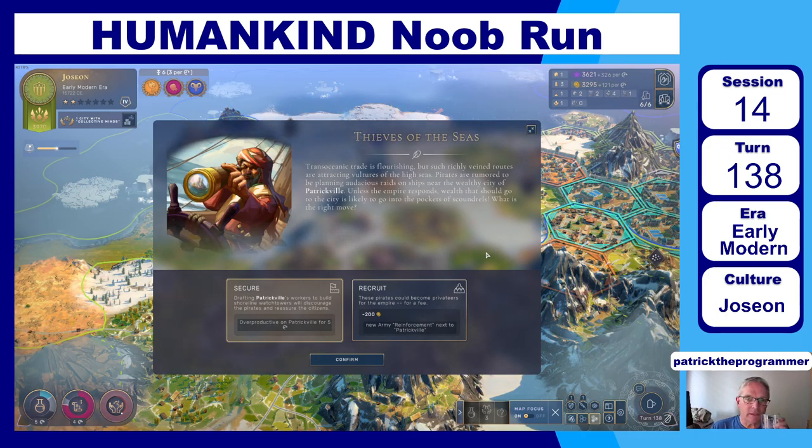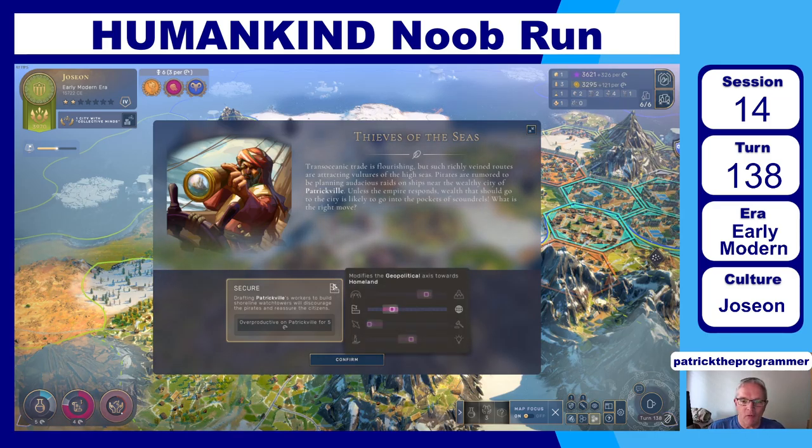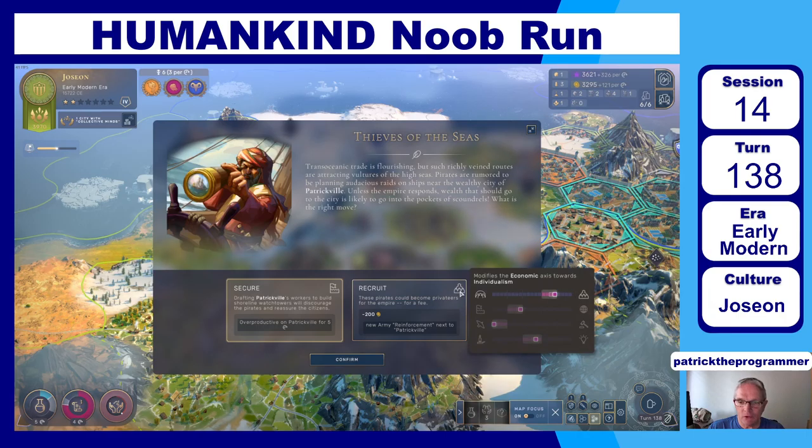So my next thing that the UI is telling me to do is click on this urgent affairs thing. I click on the urgent affairs thing, and there's a kind of random role-playing game pop-up. Transoceanic trade is flourishing. So I think what happens is choices are triggered by something in the game, would be my guess. Obviously, like I've created something on a new continent, they can tell that. Pirates. Pirates are coming to Patrickville.